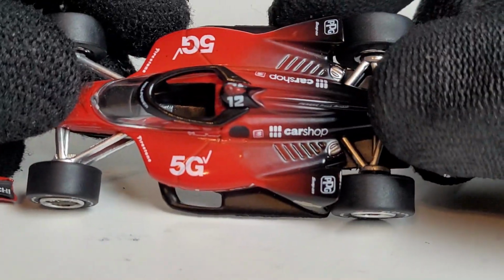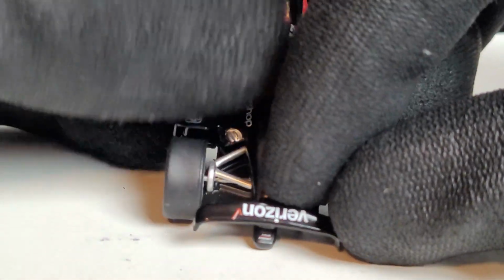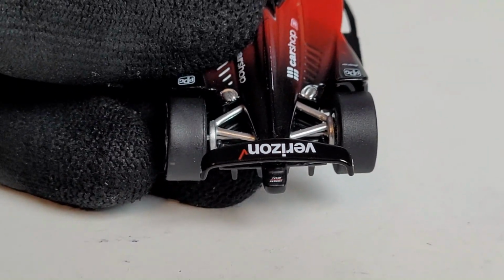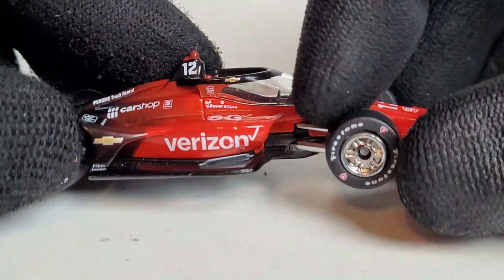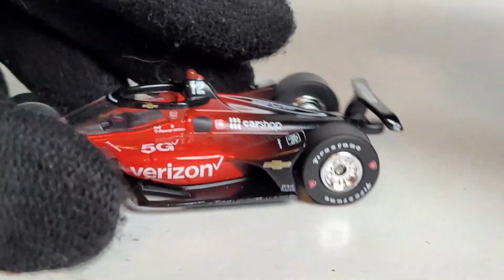But the 5G logos right there, QR shop. Oh lordy, just beautiful. And another thing I love about these Penske diecasts that we only see on these cars, back on the rear gearbox towards the diffuser, we got the Team Penske logo. I'm glad Greenlight still adds that detail. It just shows you that they really do a good job. I mean, once in a blue moon, they do end up having issues, like you see, we do got some scratch marks right here on the aero screen, but nothing too crazy, man.